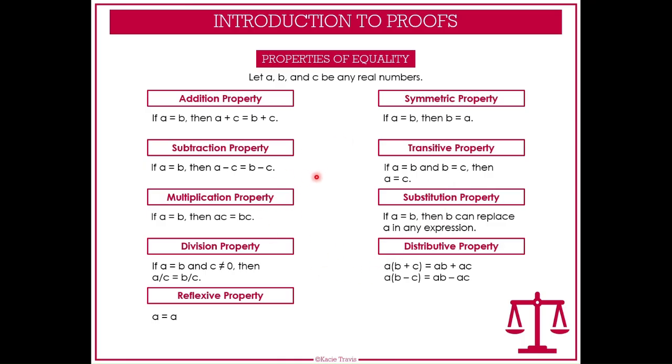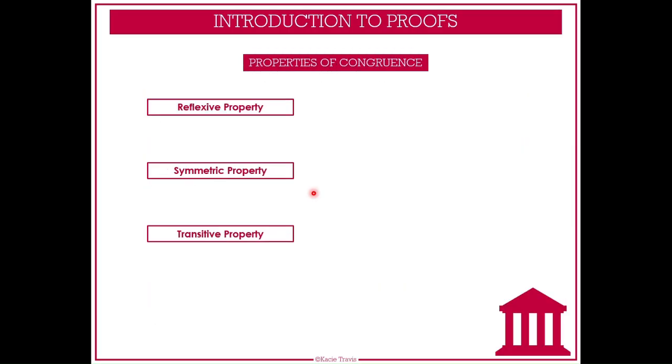These are when we use them for equations. But some of these properties come through when we're talking about congruence. Now, when we're talking about congruence, it's important to know we use the congruent symbol. So, when we look at the reflexive property, when we were looking at it with just equality, we just had something equal to itself. We still have a similar concept, but this time a figure is congruent to itself. Same thing with an angle is congruent to itself.